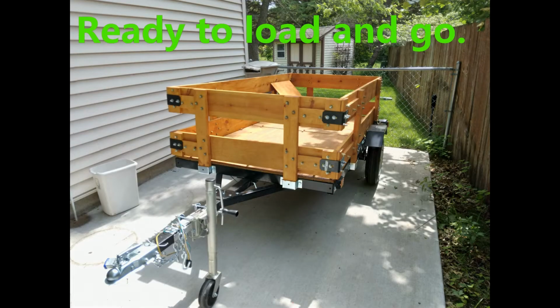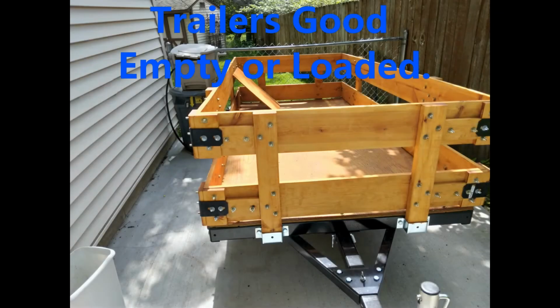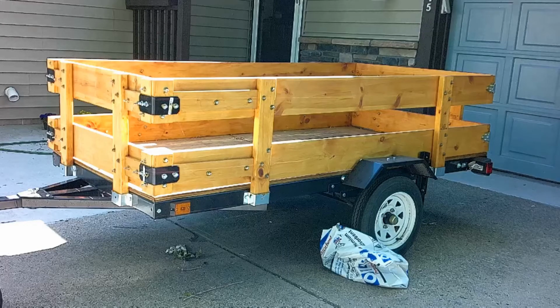It looks good. Here we got it all set next to the garage and ready to go. And like I said, whether it's loaded or empty, the trailer is really good behind the vehicle. And finally, here we are. It's all set, ready to go.